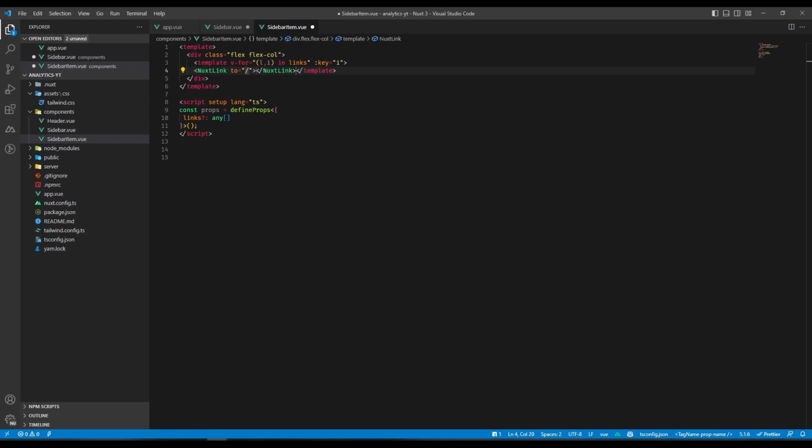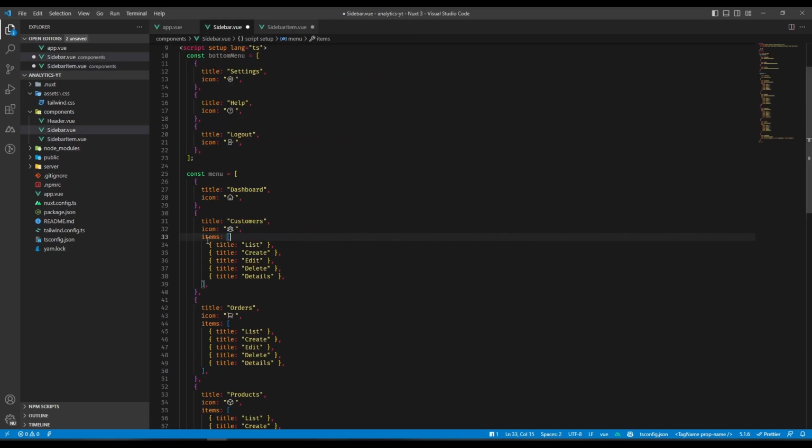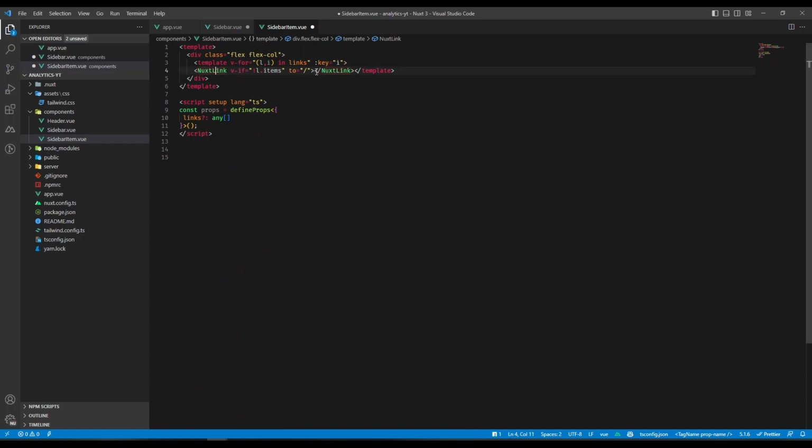Let's just send it to the home page. But in this Nuxt link, I want to only render it if we don't have nested items. So this Nuxt link will be rendered if this does not exist. So for these, we don't have the items array in it, so it will render this Nuxt link, right?